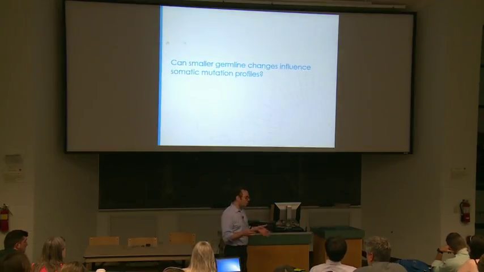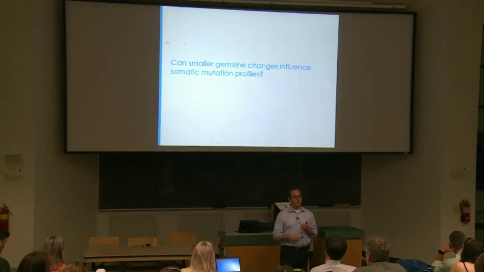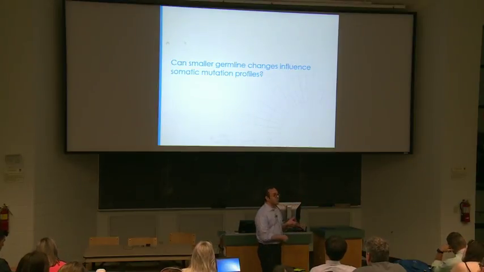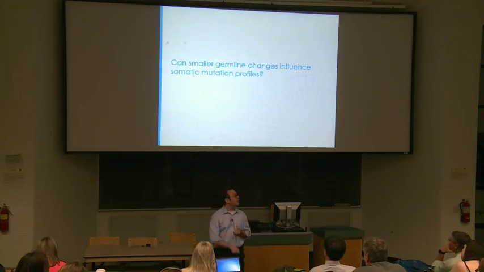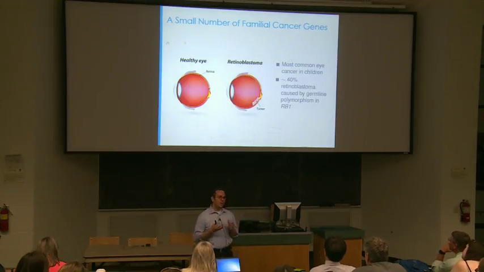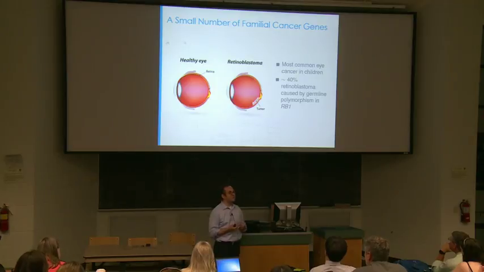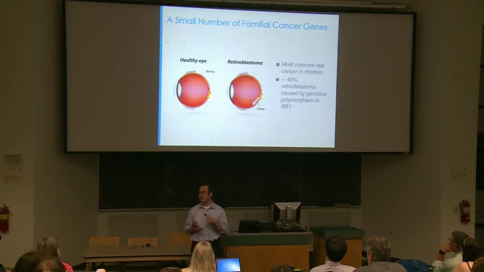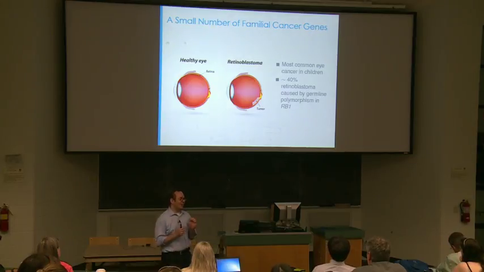Okay, but that's a whole chromosome, that's a large thing. Can we find something smaller to look at? To do that, we focused on a developmental tumor type that's perhaps the most important tumor type for our understanding of cancer, which is retinoblastoma. Retinoblastoma was the tumor type that gave us, amongst other things, the first tumor suppressor, the unification of somatic and familial genetics, the first cooperating oncogenes, the discovery of E2Fs and cell cycle progression. I can keep going. There's a lot of things that came out of the study of retinoblastoma.